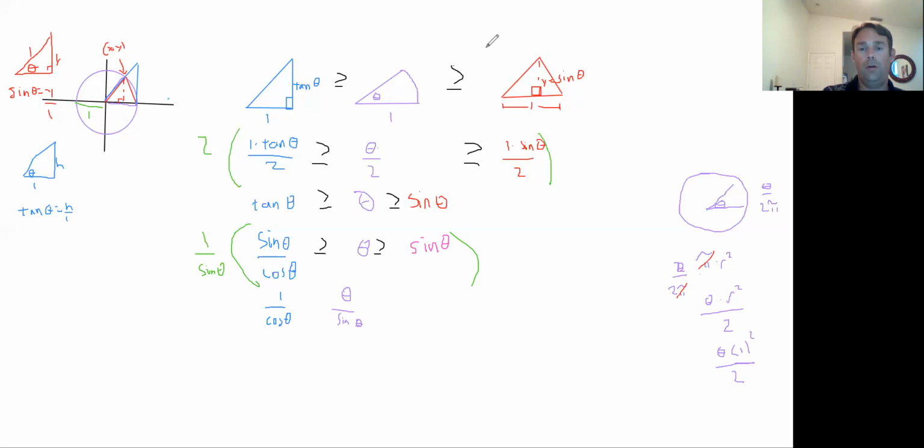And this would become 1. And again, we know that this is still always greater than the purple, and the purple is always greater than the red. Now, if I were to take the reciprocal of all these, and flip every fraction upside down, that would make my inequalities go the opposite direction. So if I flip all these, cosine theta over 1 would become sine of theta over theta, and this would still be 1. And these would have flip-flopped. So now cosine is always less than sine over theta, which is always less than 1.